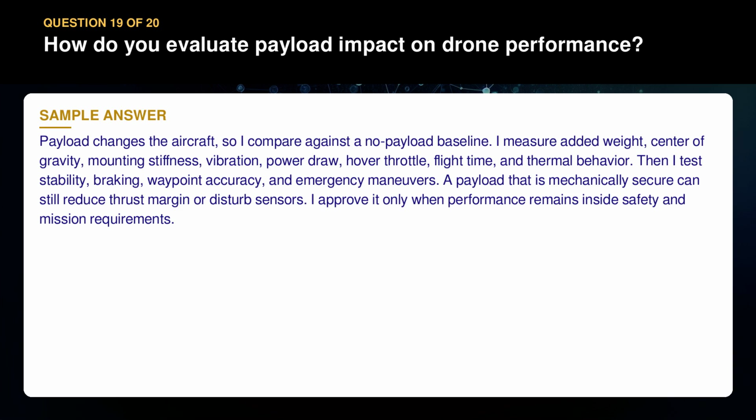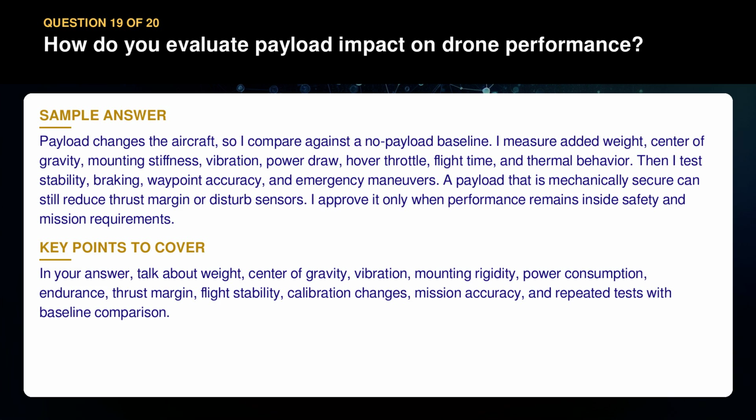A payload that is mechanically secure can still reduce thrust margin or disturb sensors. I approve it only when performance remains inside safety and mission requirements. In your answer, talk about weight, center of gravity, vibration, mounting rigidity, power consumption, endurance, thrust margin, flight stability, calibration changes, mission accuracy, and repeated tests with baseline comparison.